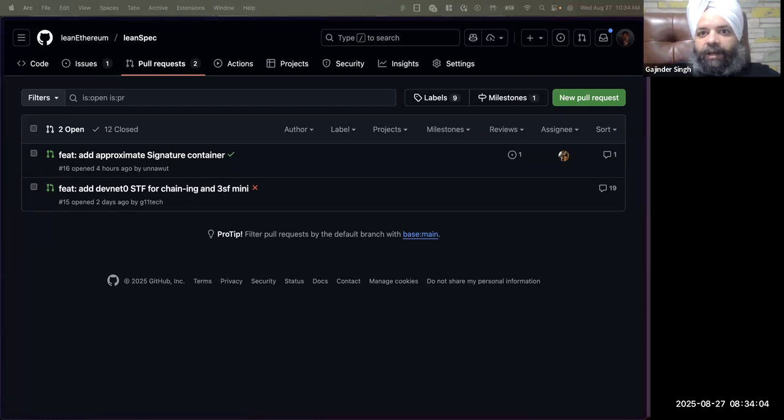And for that, I think even for DevNet 1 we should go for flat bytes as well, because the client doesn't need to know the actual internal structure of the signature. It is good in the sense that if the signature scheme changes in some way, or the tree height changes, the client doesn't need to know anything about that.